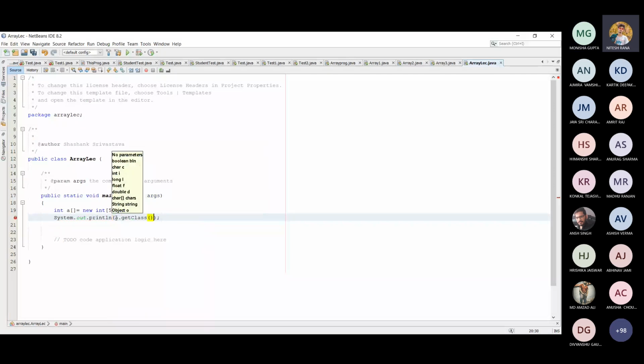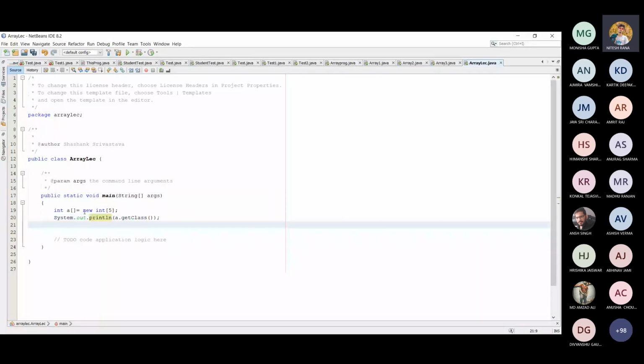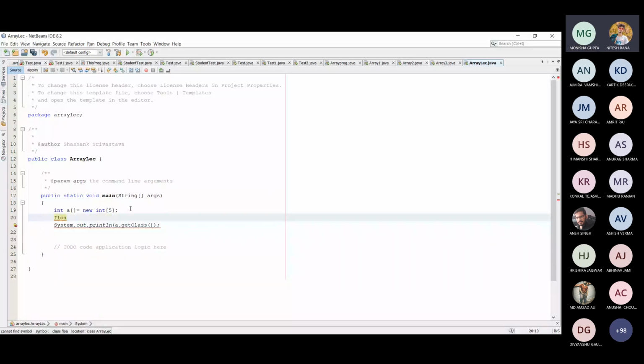Suppose this is an array, and I write another array, float f is equal to new float 5.